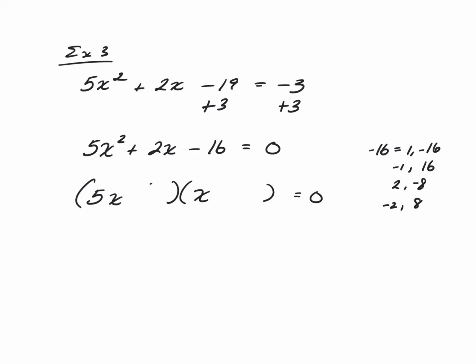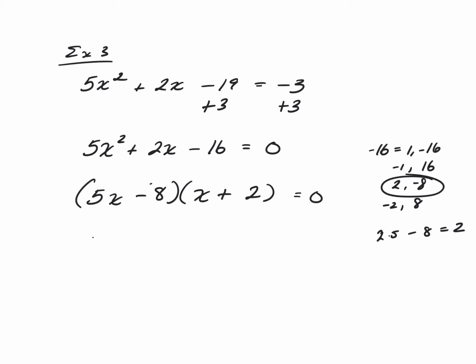And I think I'm going to try that one because I know 5 times 2 is 10, and 10 take away 8, yep, that's going to be it. So I know that this is going to be my pair, because if I take 2 and multiply it by 5, and then I take away 8, I'm going to get 2, and I'm perfect. So I write the positive 2 over here, and I write the negative 8 factor over here, and then it will now be factored. So then from here, I'm going to go ahead and solve it.